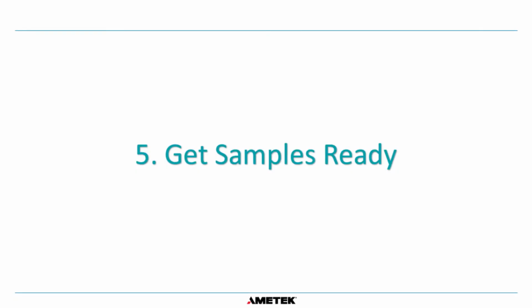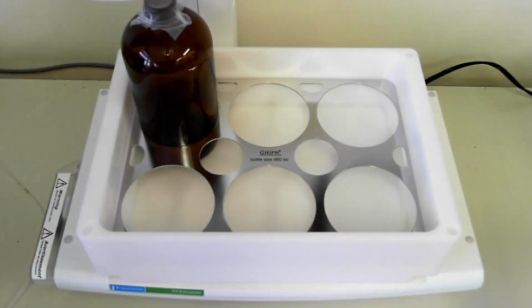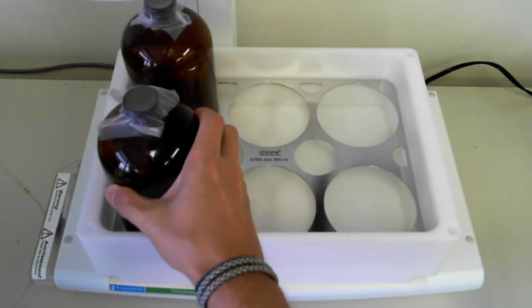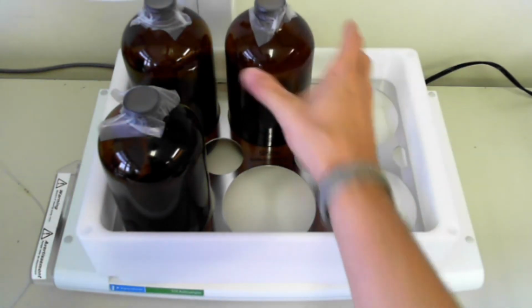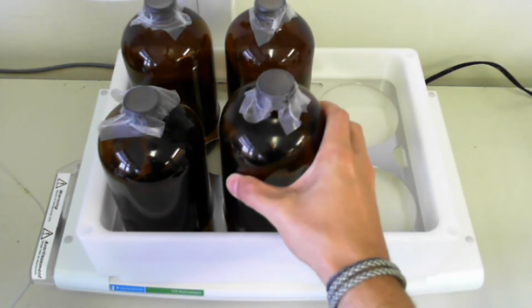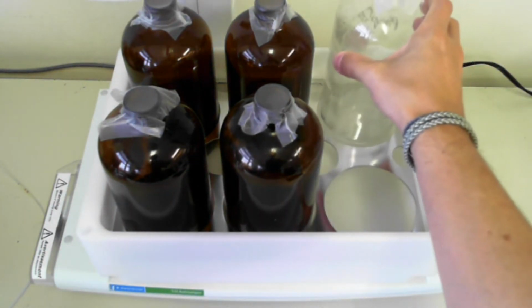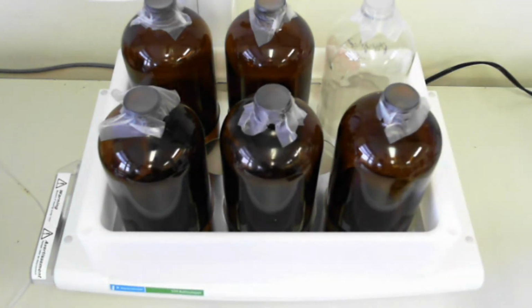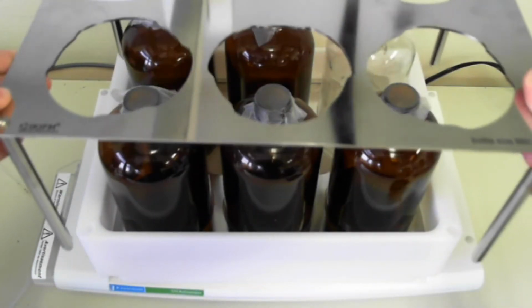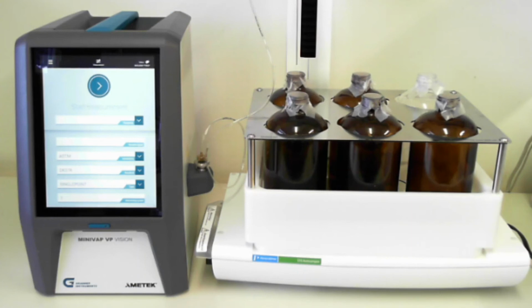Step 5. Get your samples ready. Now place the 1 liter Boston Round bottles filled between 70 to 80% in the tray. If you are measuring according to ASTM D5191, air saturate the samples at 0 degrees centigrade. In such a case, put ice in the tray or hook it up to an external chiller. We advise to seal the bottles to avoid evaporation. To center the bottles and prevent them from floating, fix them with the top part of the sample tray.